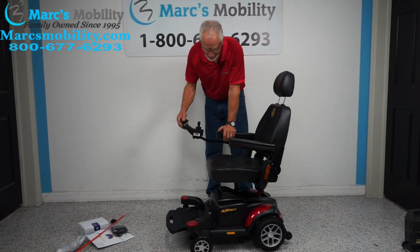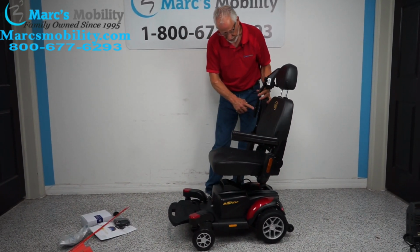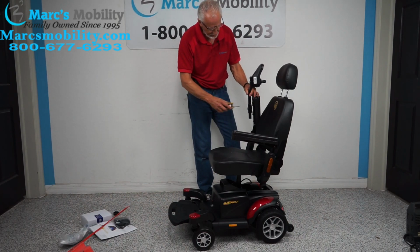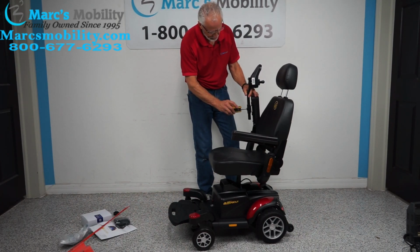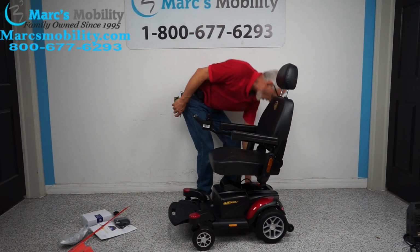All right, folks, we're back at it now. So there was a little screw under here that was missing. That's the one you use an Allen wrench for, and you can see how it's loose. It's an Allen screw. It goes in there, and then you tighten it real tight. It takes all the play out of the arm.